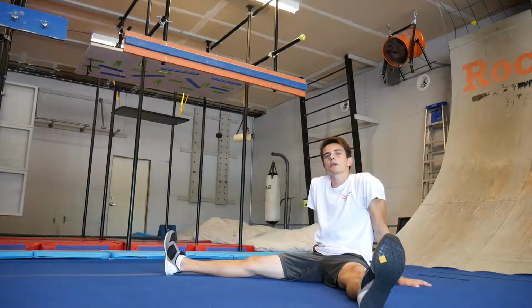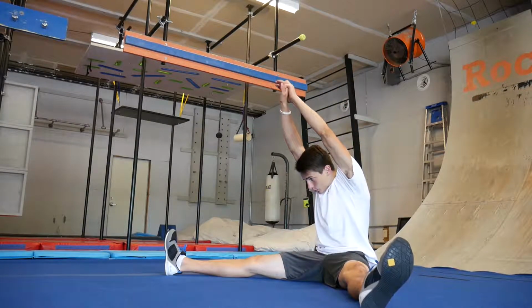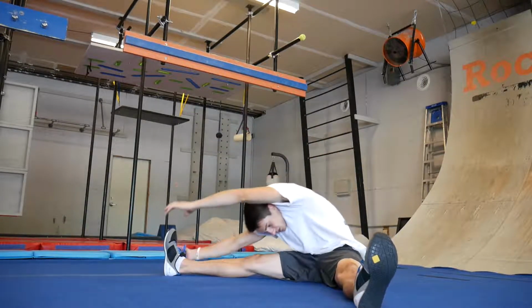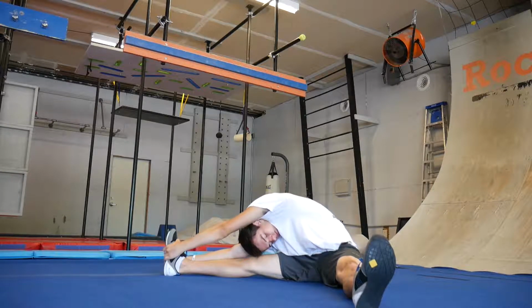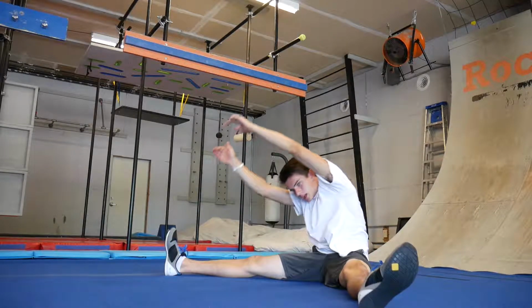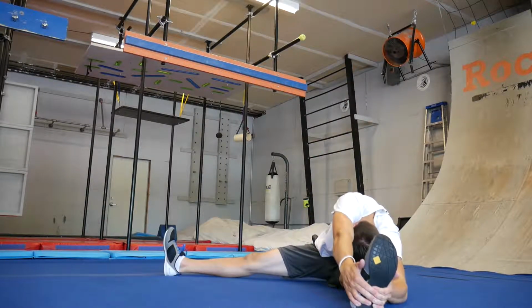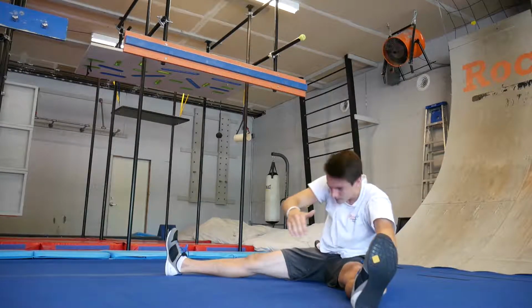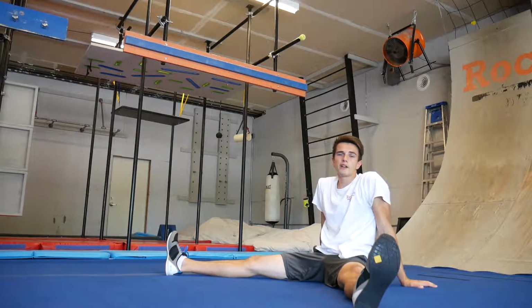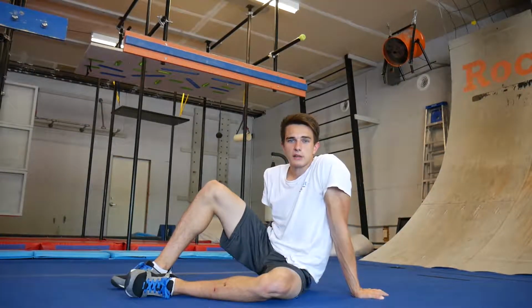After that, now we're gonna go down to one side, again trying to touch our knee to our head. So we're gonna reach up, go down to one side, grab your ankle, try to touch the knee to the head. And back up, down to the other side. And back up.